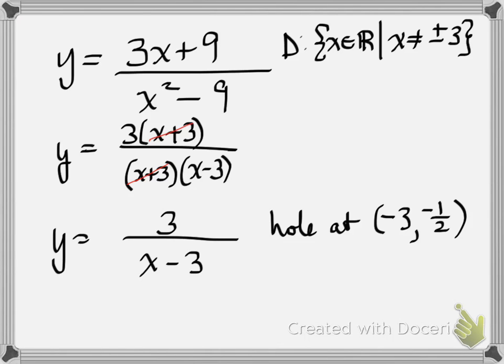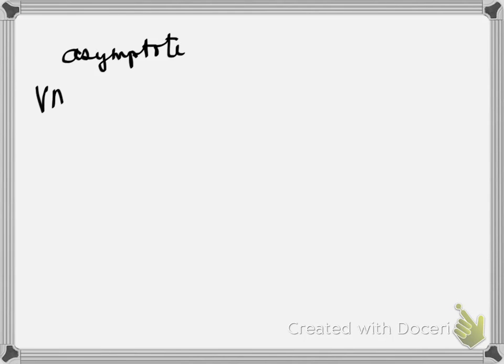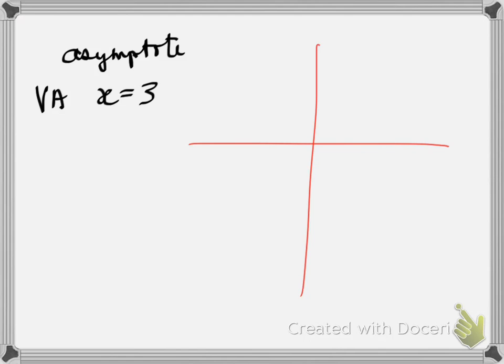Let's look at the graph. So the asymptote of that function, there's a vertical asymptote at x equals 3. So we draw that out. There's our x equals 3. And we're just quickly sketching it, folks. When you do it on the test, make sure you have proper scale showing. So 3, and we need to test a point to the left and to the right of the vertical asymptote to describe the behavior around the asymptotes.